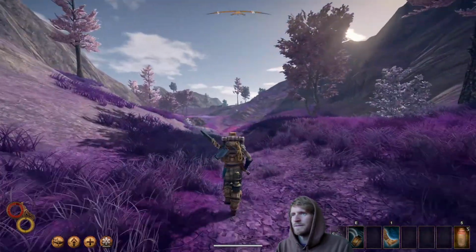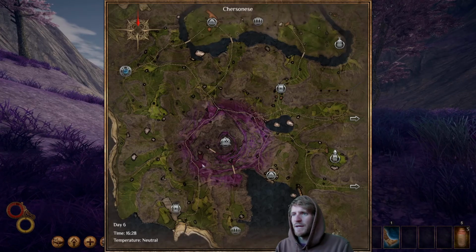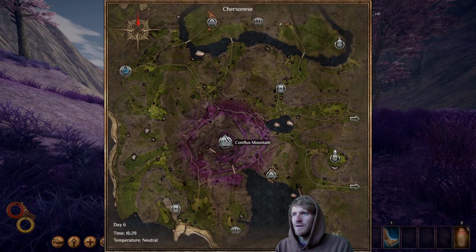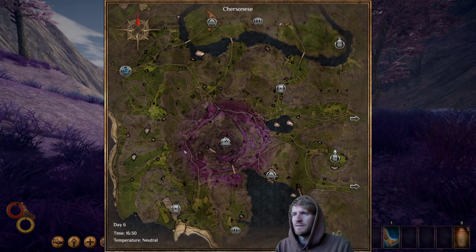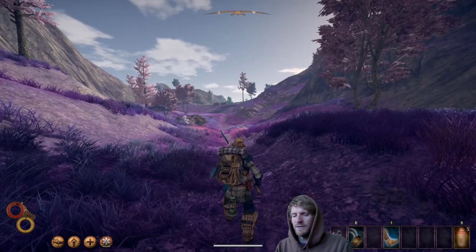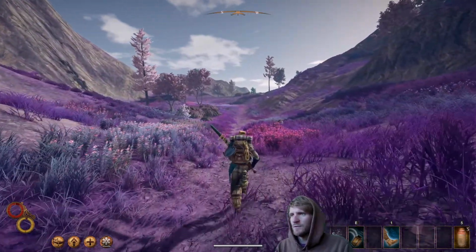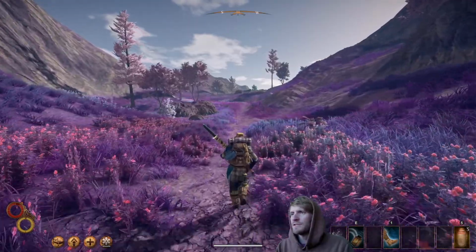But, let's see. Alright, so we're headed again to the Holy Mission Conflux path. If you go, here's Conflux Mountain right here. So if you wrap around this path, southwest side, right in there in that cutout, that's where the Holy Mission entrance is. Holy Mission Conflux path entrance.